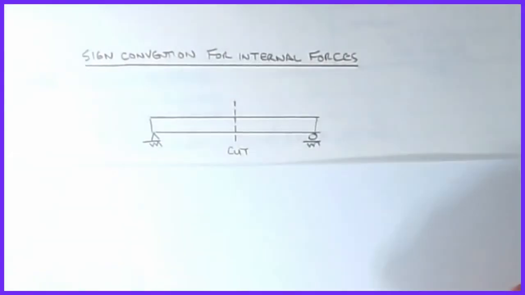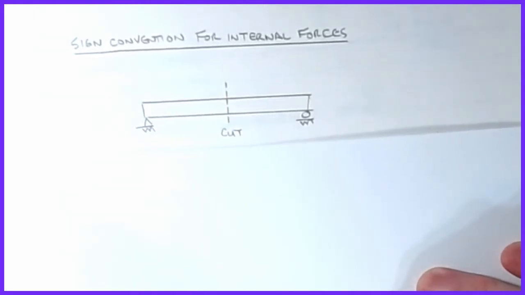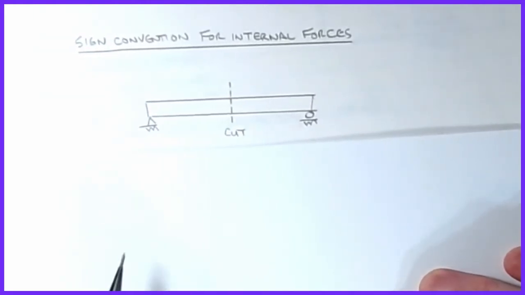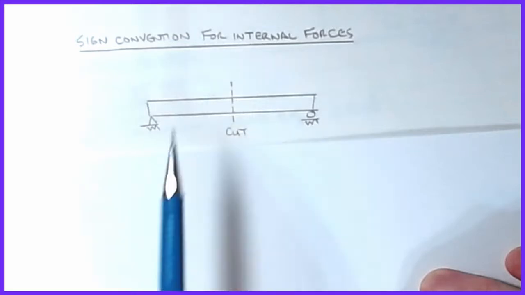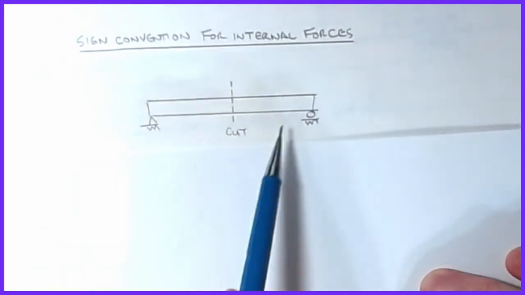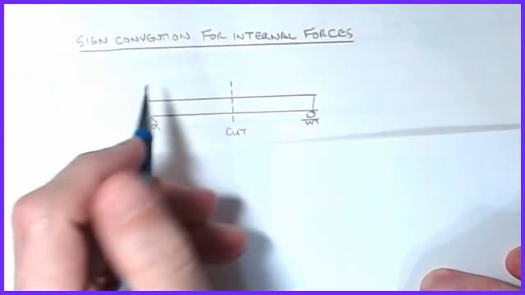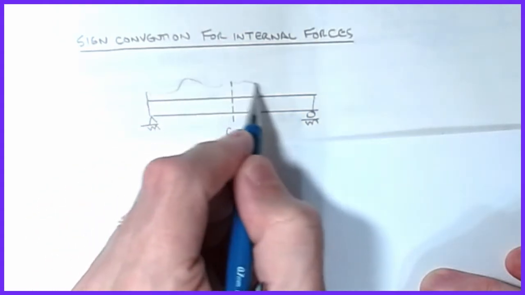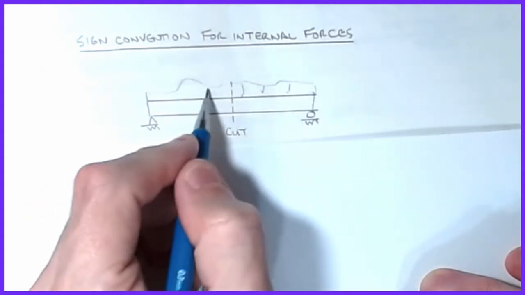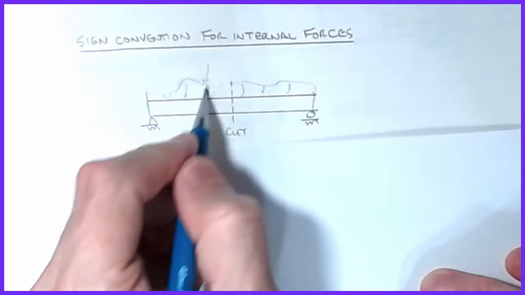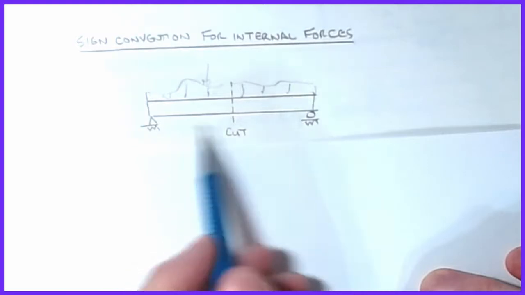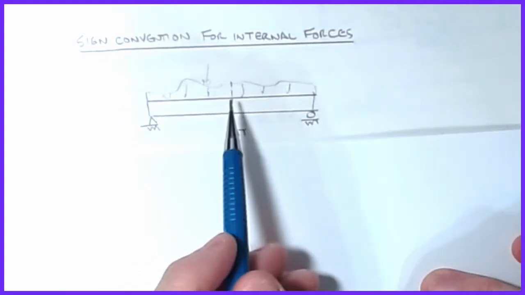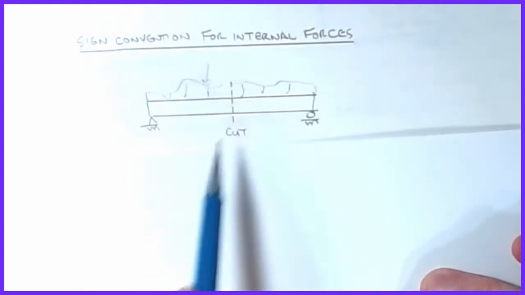For the sake of our example here, we're going to talk about a simply supported beam. As indicated here with internal, we want to know what's going on inside of this member. Maybe I have a load applied something like this. It could be some variable distributed load, or a point load, whatever the case may be. If I'm the designer of record for this beam, I want to know what the worst effect is and where it occurs in this beam.